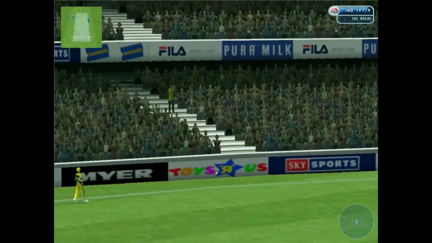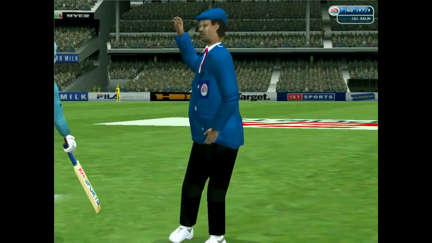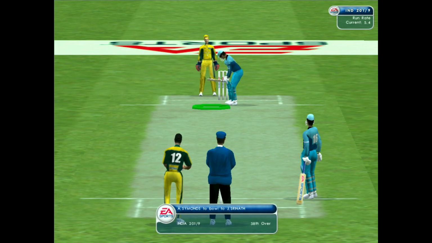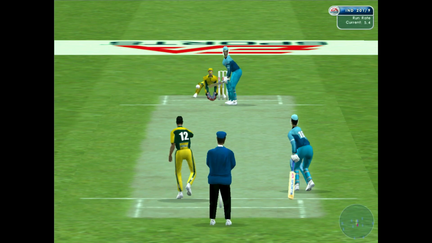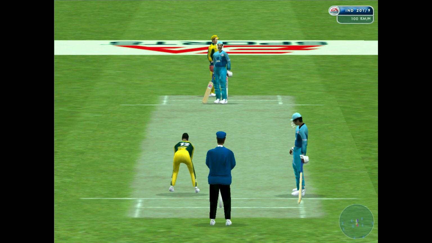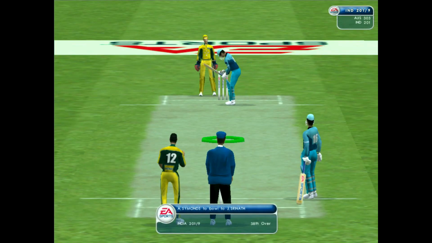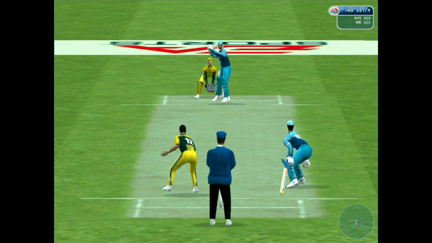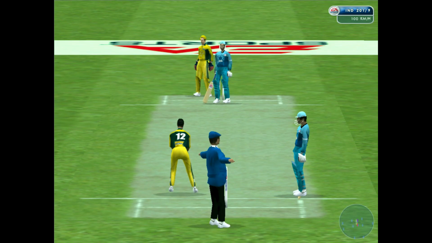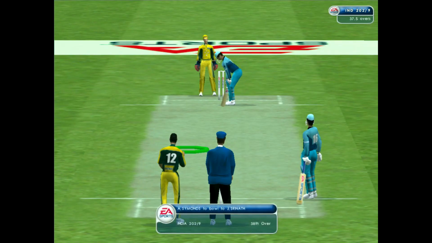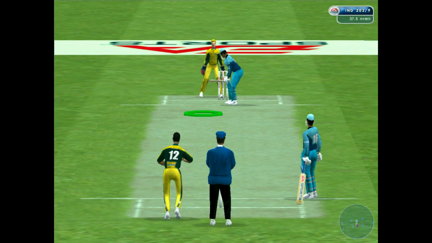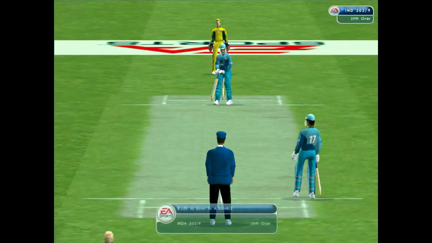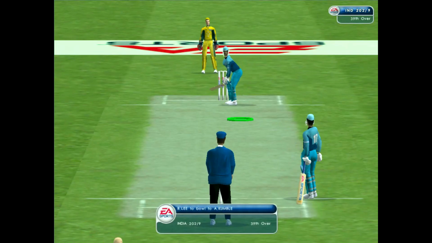Shot, that is beautifully played. That's the first boundary for Srinath. The required run rate is looking more and more out of reach here.